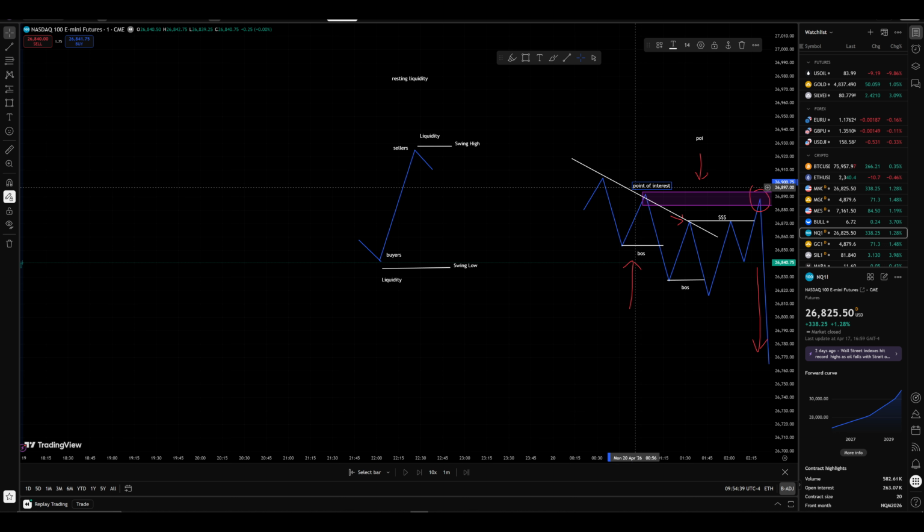Now, how do we define a point of interest? There's a couple different ways. I go through it inside my mentorship, link down below if you guys want to check it out. But I use different concepts. I use supply and demand. I use higher time frame fair value gaps. I use the volume profile in various ways. I also use what are called ghost gaps, right? These are different concepts. Some of them are proprietary that I've created over the years that I've been trading, so I can't share it in this video, but they're all classified under the same umbrella as a POI. This is a price level that has been identified as having institutional sponsorship, where institutions are interested in taking buy or sell positions, right?